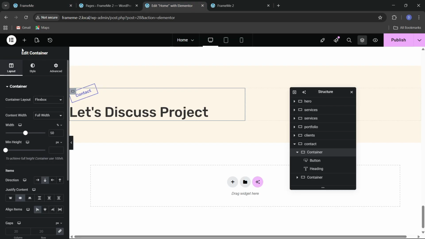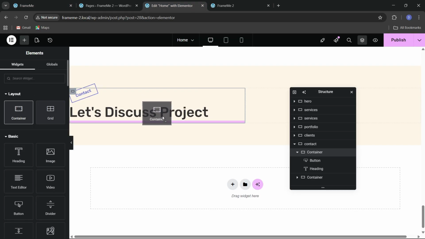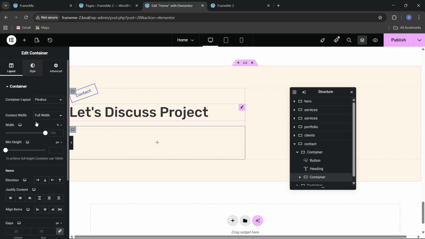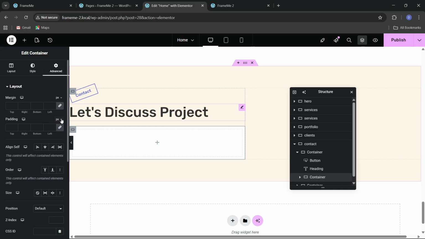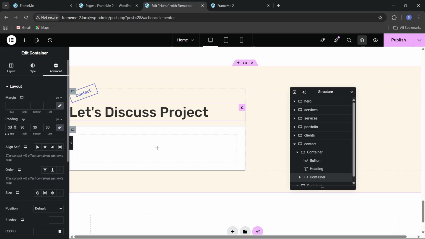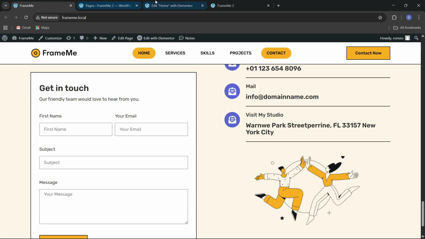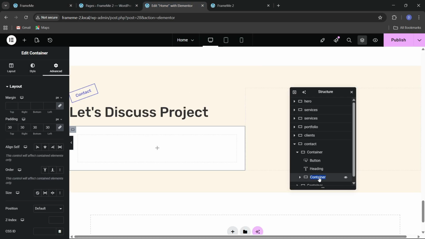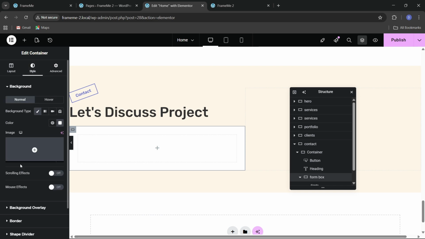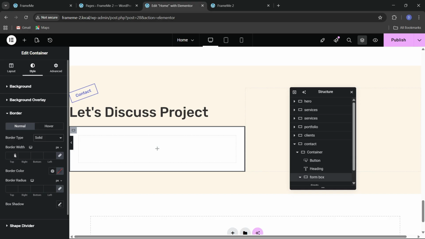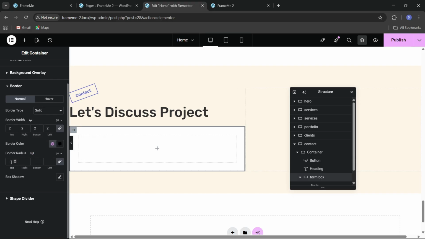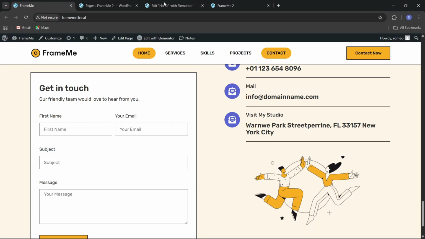this form. So for adding the form, we can add a container here first. Okay, then after that we can just make this container white. Okay, and here also we can just make this to 30 pixel. Here you can see we have this, so we can name this form box. Go to styles and here you can see we have the border. Here we have the border to be solid, and make this 2 pixel and we can make this like this. Then remove the border radius to 0. Now you can see we have this.